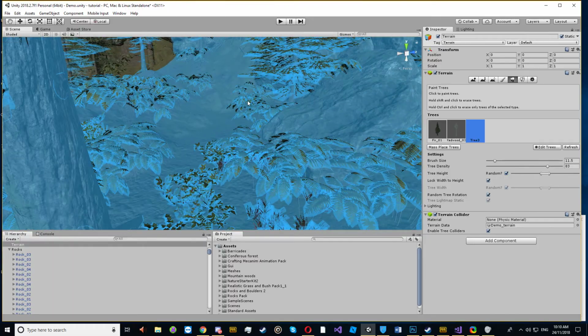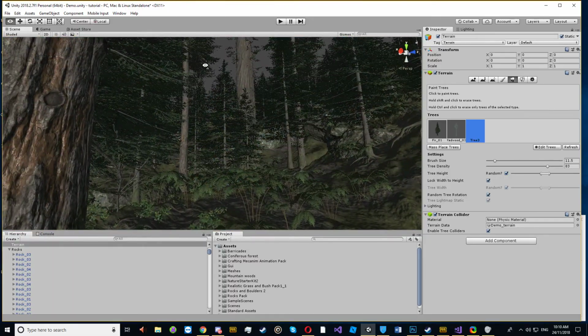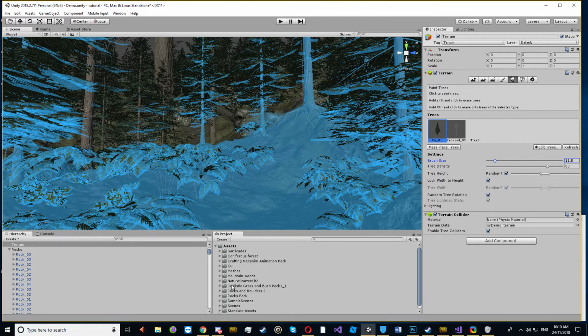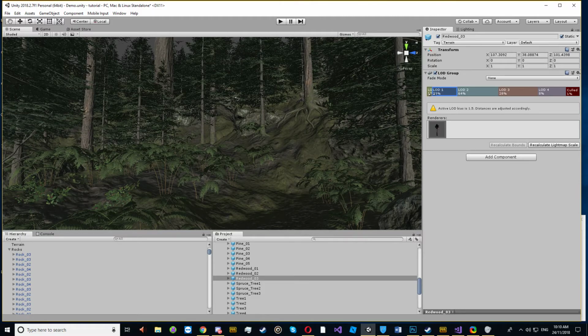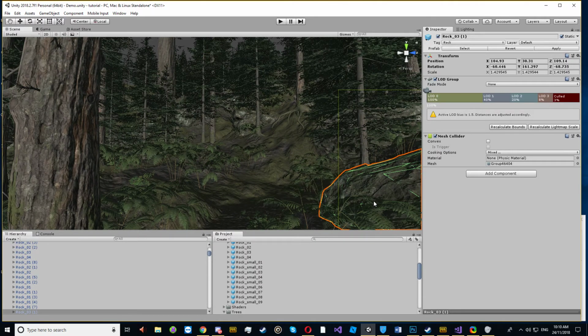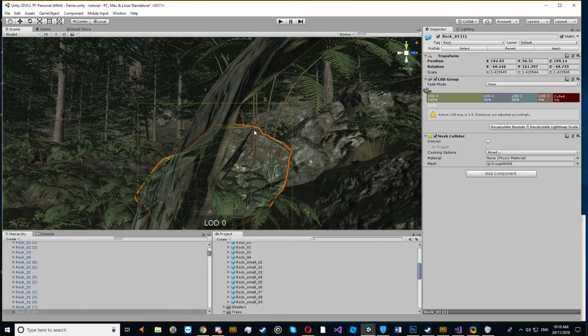The reason I like to use Unity terrains is because you can utilise billboards. Now these trees have great LODs, also part of their deal. They all come with 5 stages of LODs: 1, 2, 3, 4, 5. They work really well with the Unity terrain. You'll notice on these trees here, I've defined their tags as terrain. These rocks are just placed randomly, your game objects in the game.